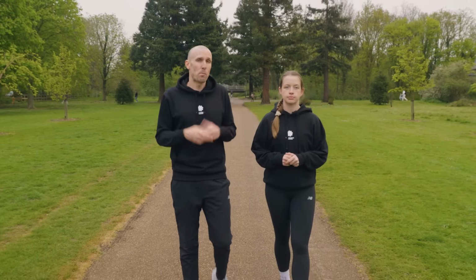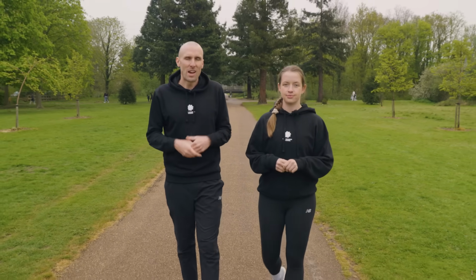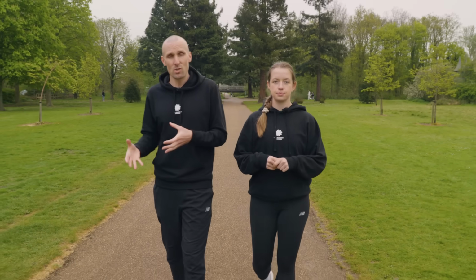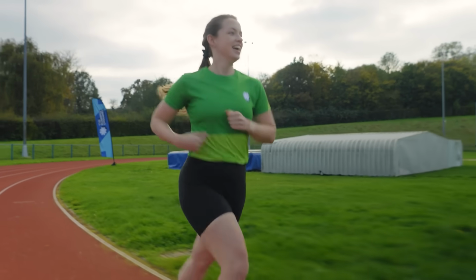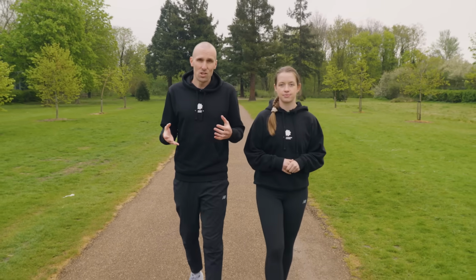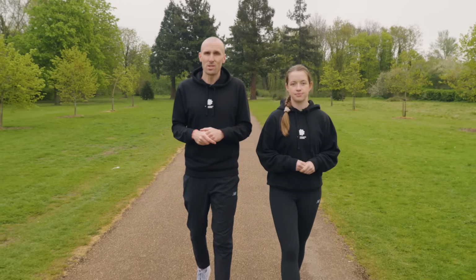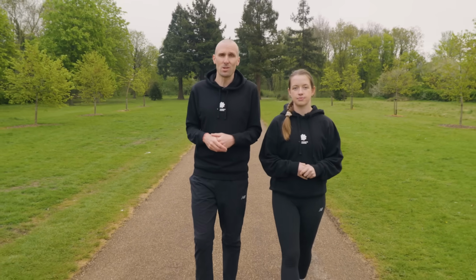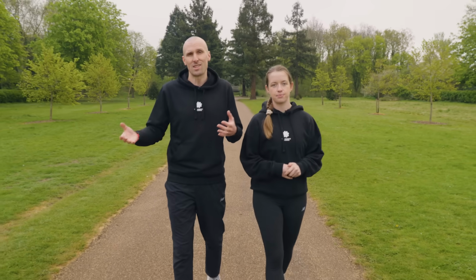Thirdly, slow runs give the body the opportunity to refine the process of using fats for energy. As we start to exercise at greater and greater intensities, the body starts to prioritize using carbohydrates for fuel, because to create the same amount of energy requires less oxygen to convert carbohydrates into energy compared to fats. Fats are prioritized as an energy source at lower intensity zones, those that we'd be targeting for these slow runs. And by spending more time exercising in those zones, we become more efficient at that process, ultimately shifting the point at which we start to depend on carbohydrates to greater intensities of exercise.